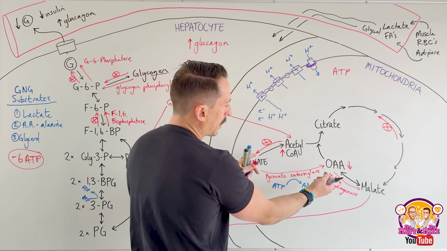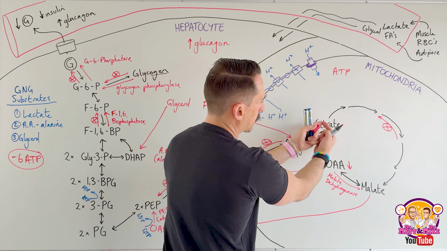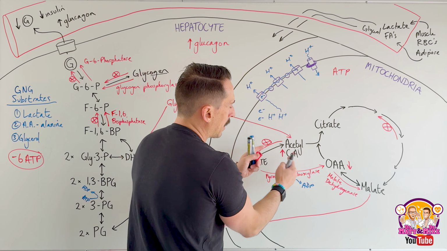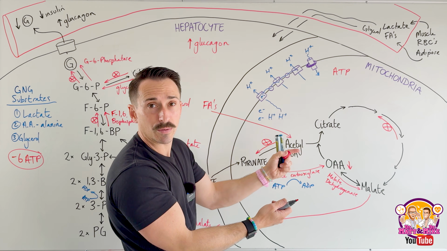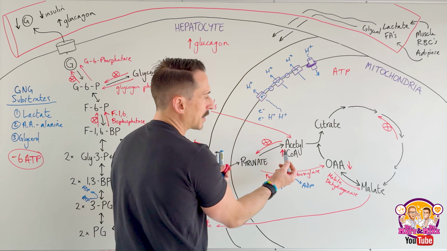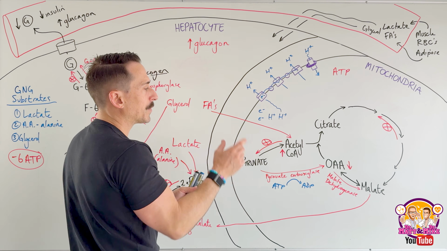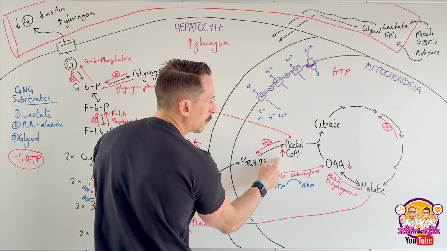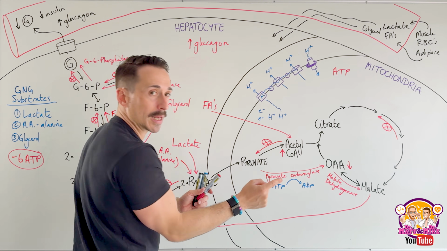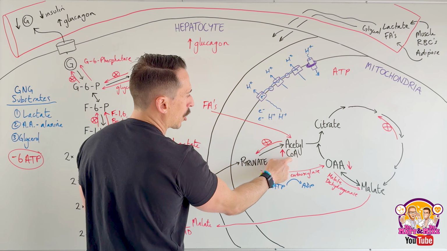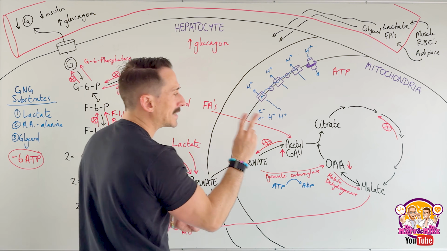So remember, acetyl-CoA is a 2-carbon molecule, oxaloacetate is a 4, and together they make a 6-carbon citrate molecule. But if acetyl-CoA goes up, but oxaloacetate goes down, acetyl-CoA can't enter the Krebs cycle. So what happens then if acetyl-CoA can't enter the Krebs cycle? Well, something needs to happen with it. Firstly, when acetyl-CoA levels go up, that is a stimulator of pyruvate carboxylase. That makes sense. It says, hey, I'm creating so much of me, pyruvate, don't turn into me, go somewhere else. So that's one thing. Second thing is this.